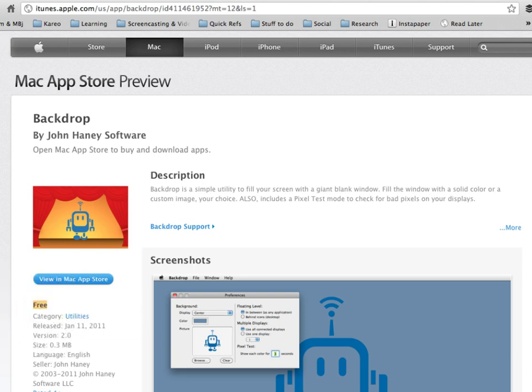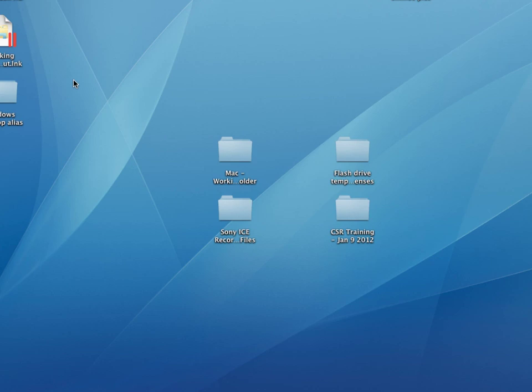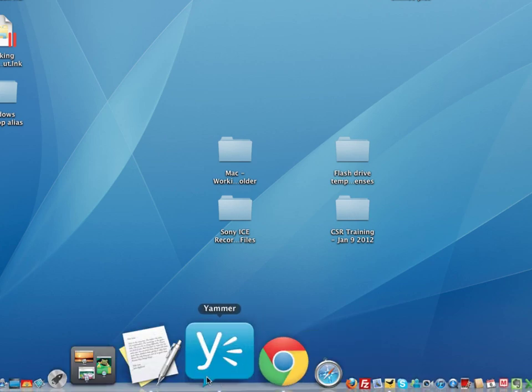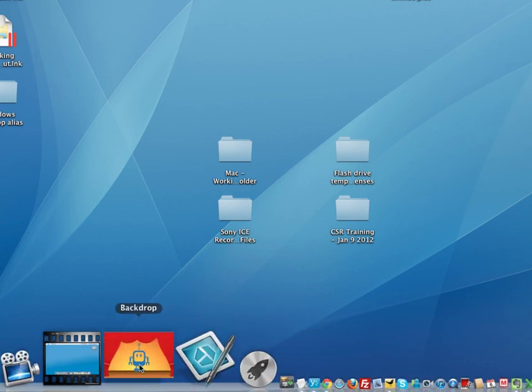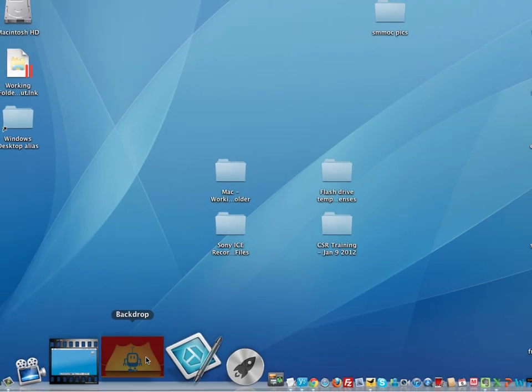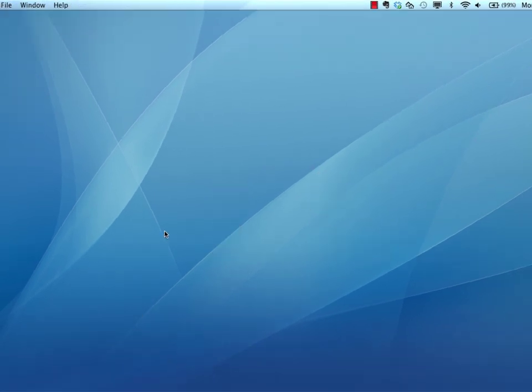And what this allows you to be able to do is, once you download it and you install it, I can have it in my docking station someplace, like where I have here. Anytime I'm ready to shoot a screencast, I just click that puppy, and then notice what happens in my desktop. Everything just kind of goes away. But here's what that's actually doing.